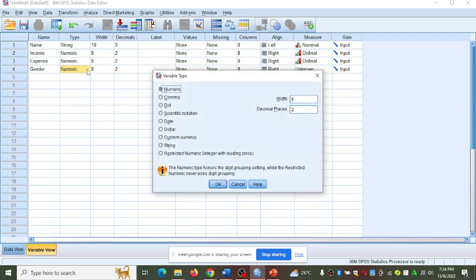Gender is numeric or string? I want to explain something here before we continue. Is gender numeric or string? String. Another one?